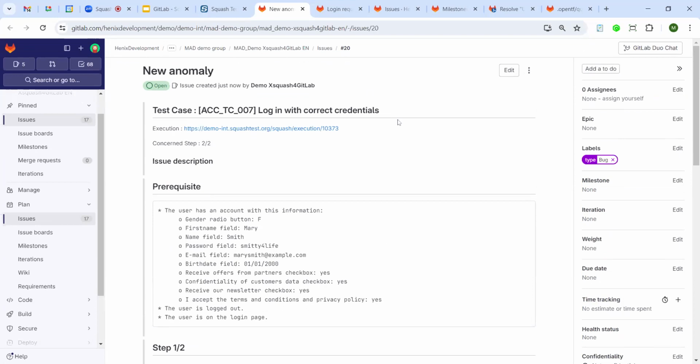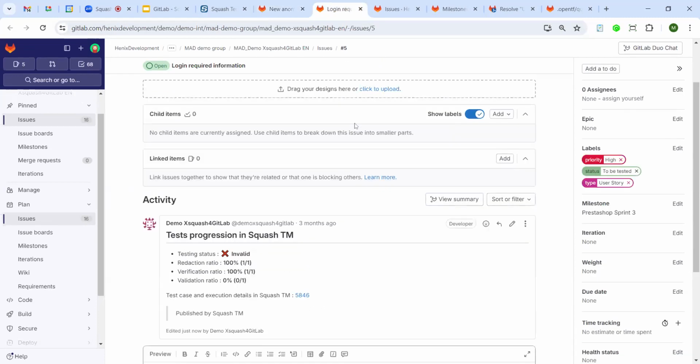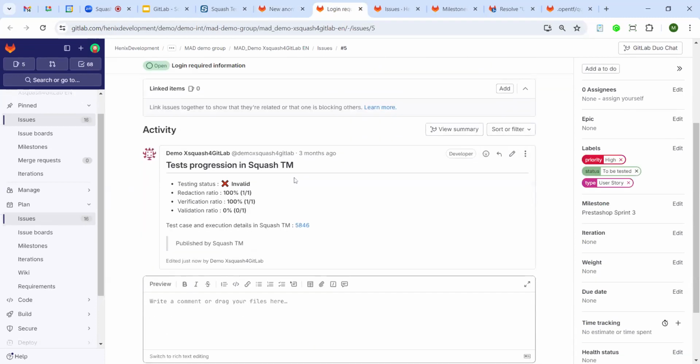Now, if we go back, still in GitLab, to the original user story, we can see that the note has been updated with the information regarding the execution status. So I can see that it has failed.